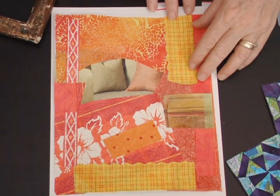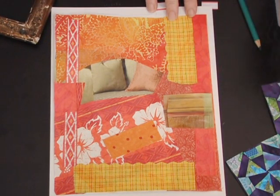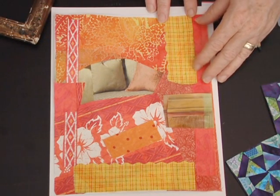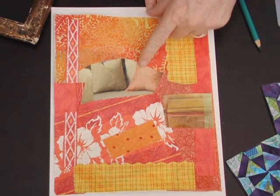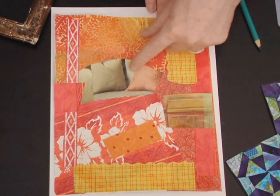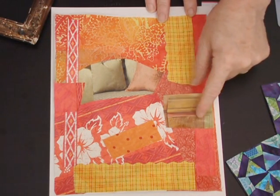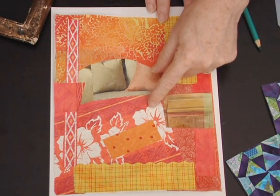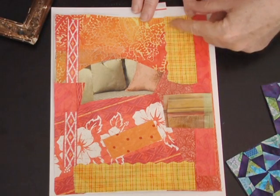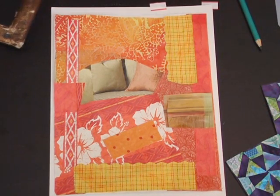Now my background is the same kind of technique as the blue sheet. Here I've got the orange and yellow scrap sheet, and there's pieces of fabric. You can even see right here, this is a cutout from a magazine, and these are pillows on a couch. And then this is some sort of window treatment. And I've got the wrapping paper and some odds and ends of fabric. This one was cut with the serrated rotary cutter blade. And so this is my background.